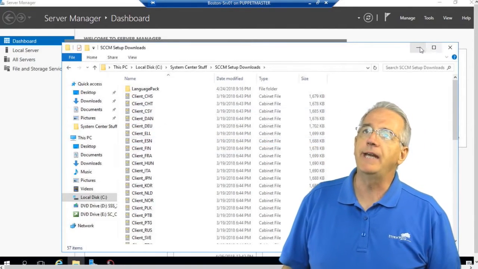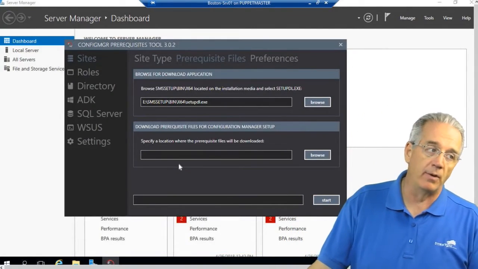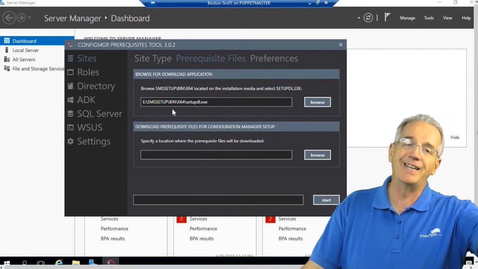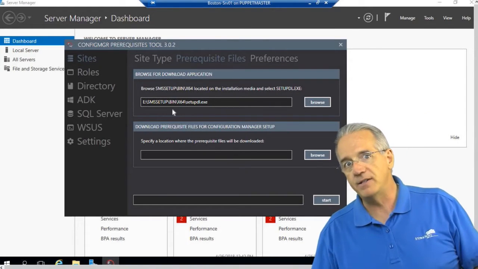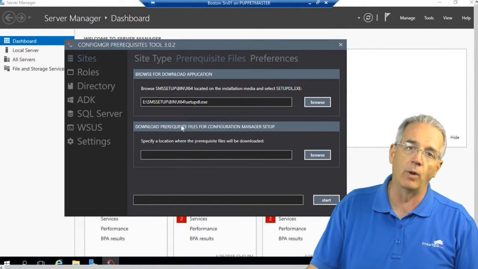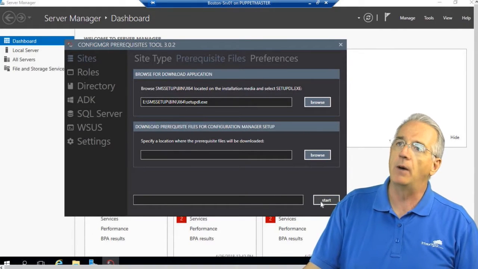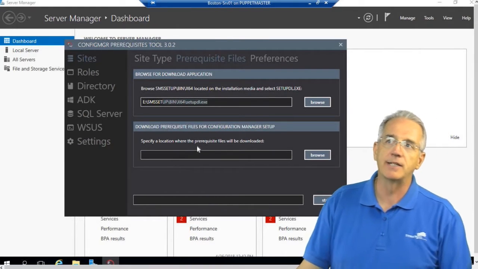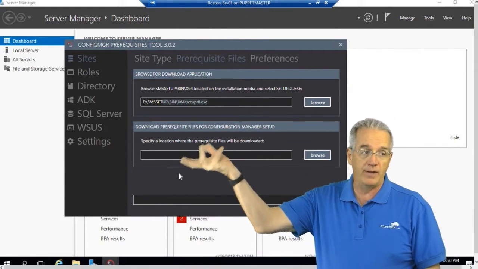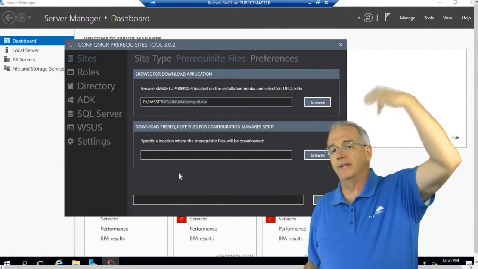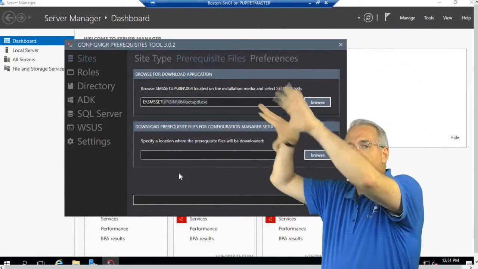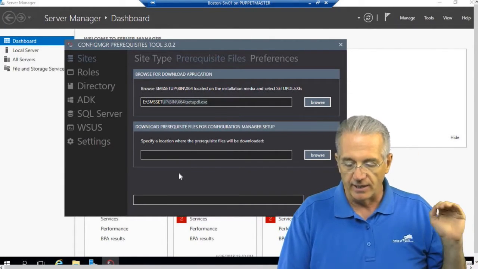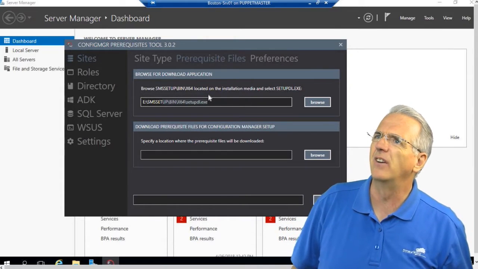So pretty handy there. Now also remember that you don't necessarily have to do every single tab. This one is designed to download the pieces. I already have the pieces downloaded, so I don't need to run that. Once I have this filled out, I would say start, and it will run this particular program. Since I haven't told it, or I will need to tell it where to put it, it'll contact Microsoft and download them. That's the whole purpose of this particular screen, is to just download the prerequisites. That's all that it does.